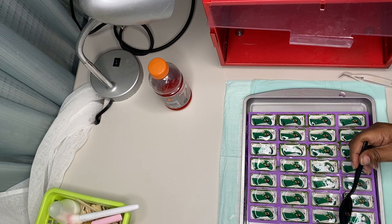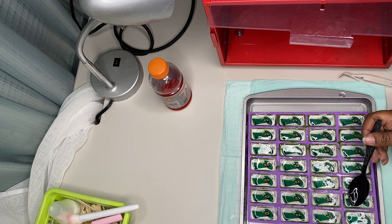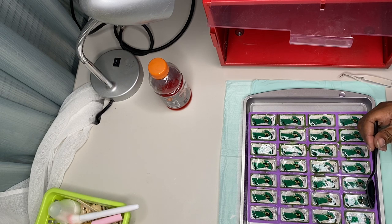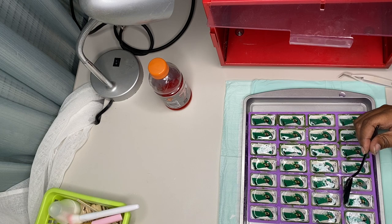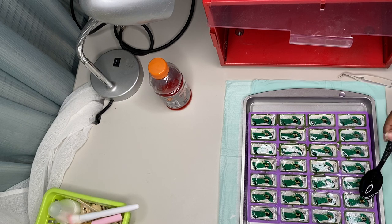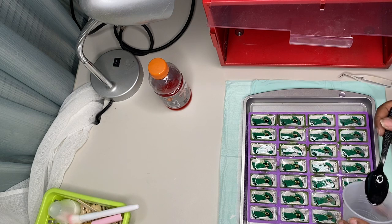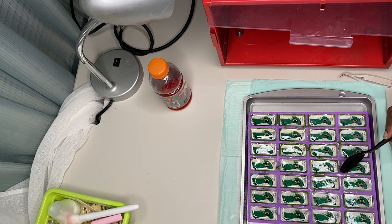I'm just going to take my spoon and make sure I have everything covered. You want to make sure you have everything covered, because if you don't, you're going to have dry pockets. So once the epoxy hardens, it's going to have like a hole almost, and you definitely don't want that. So you want to make sure everything is covered with wet epoxy. That better.